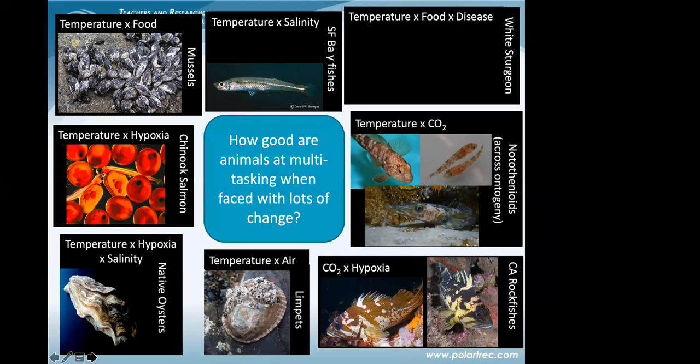So in general, in our research group, we ask questions about how good animals are at multitasking. So I'm a stress physiologist, which means I study stress in fish. And stress isn't the kind of stress that you might have, like, oh my goodness, I have a test coming up, or are we going to win this soccer game? For things that live in the ocean, stress means things like increases in temperature, or having less oxygen, which is what hypoxia on your slide is. Or maybe it's saltier than it needs to be, or less salty. And so I want to know, how do animals cope with these different factors that are changing? And that's led to the kind of research we're doing down here, where we're looking at the effects of elevated temperature and elevated CO2 on development in fishes. So we'll change to the next slide.